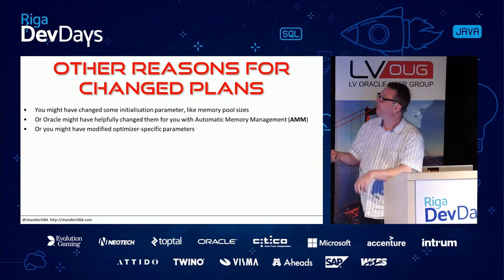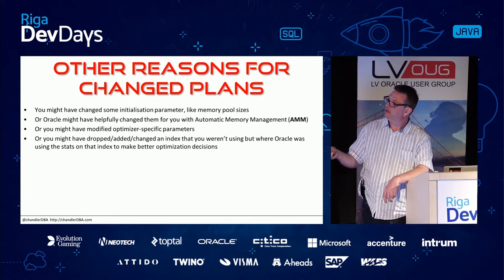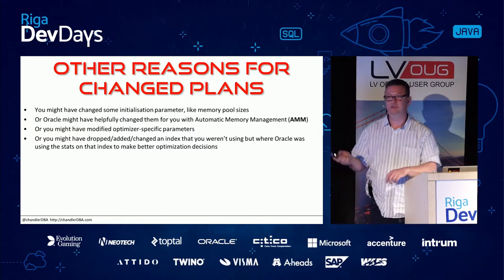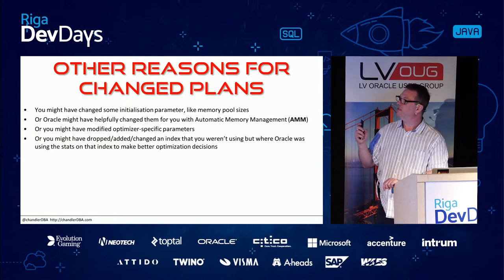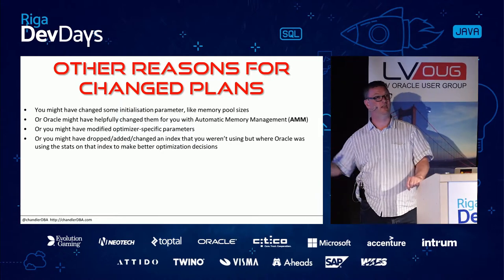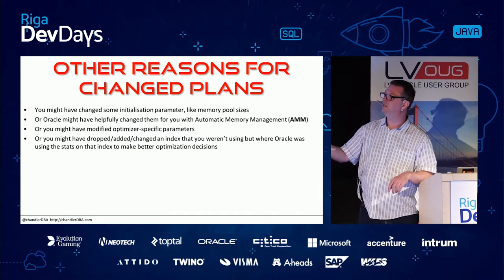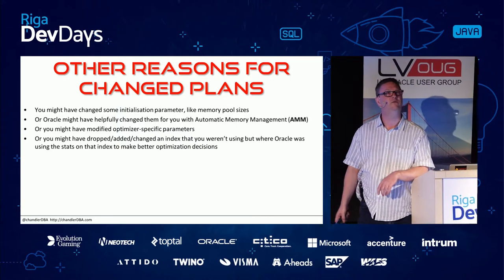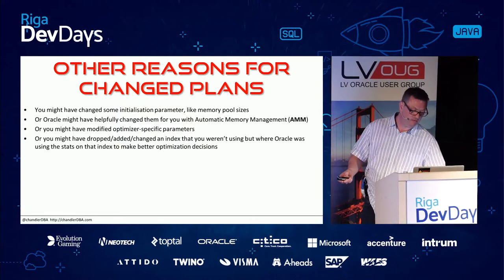And if we look in SQL plan directive, we can see we've got these SQL plan directives that are telling the optimizer to use dynamic sampling because there's a single table cardinality misestimate. The stats aren't good. However, if we now go and correct the stats, these are still going to be there and they're still going to be used. And as we know, dynamic sampling is not very good for stability.